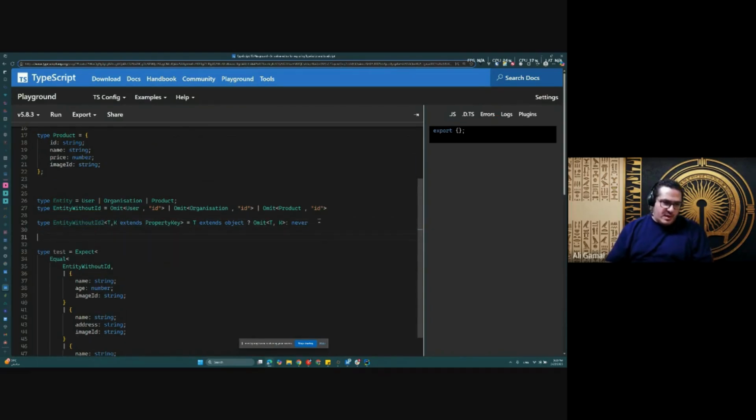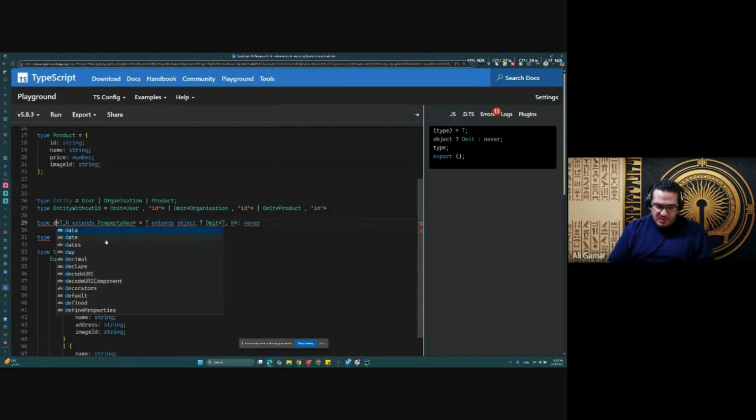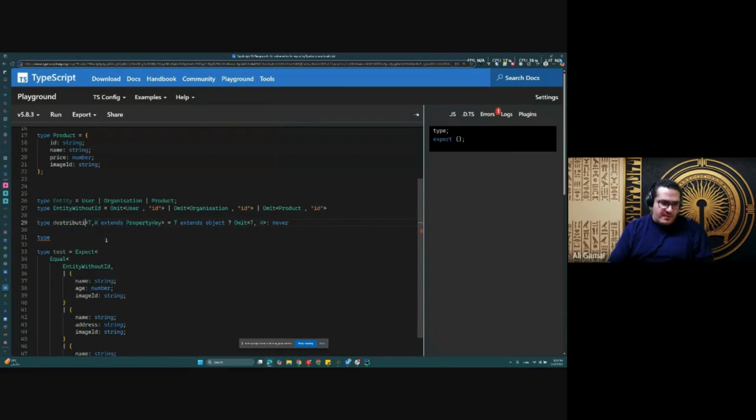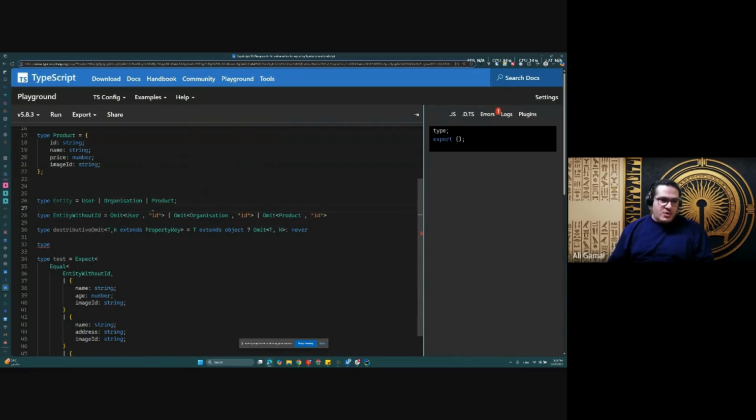And then if I went down and say, let's add type. Oh, before I do this, I need actually to change the name to DistributiveOmit. So I went to find out what's going on in here, and what I understand is that this right now is not iterable. So yeah, I cannot loop over this object and try to exclude any of these with the first one, which is actually entity, putting entity in here.